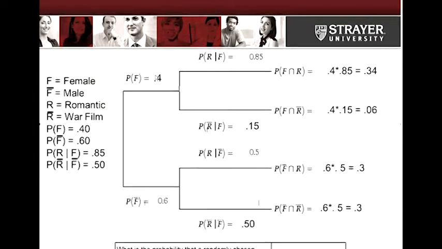Just remember that there's lots of hints right in here. The two parts of one section should add up to 100% or 1. So the top and bottom bar right here should come out to 1. The top and bottom of each of these individual ones comes out to 1, so the 0.15, 0.85. And then going out along the bar, it's almost always multiplication. So there's a couple little hints for you.